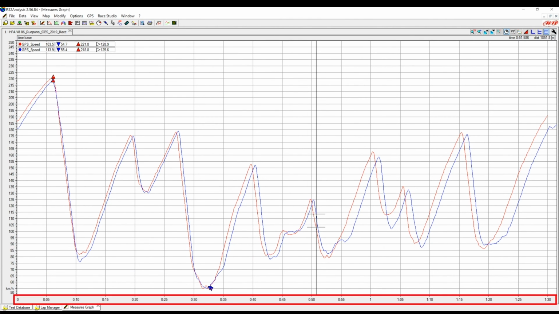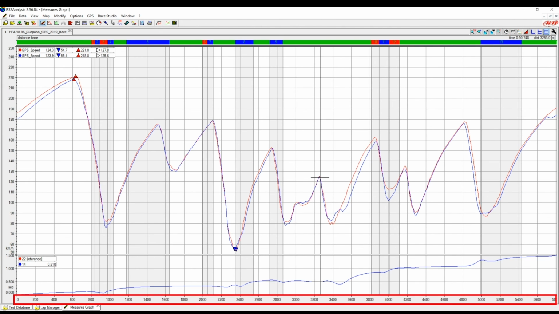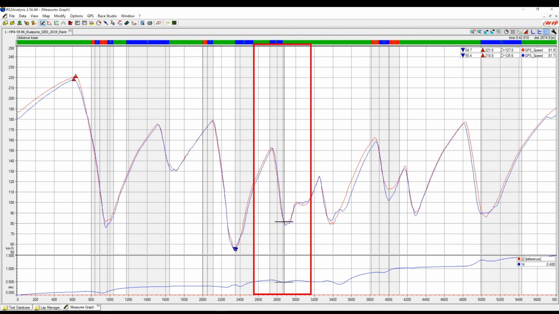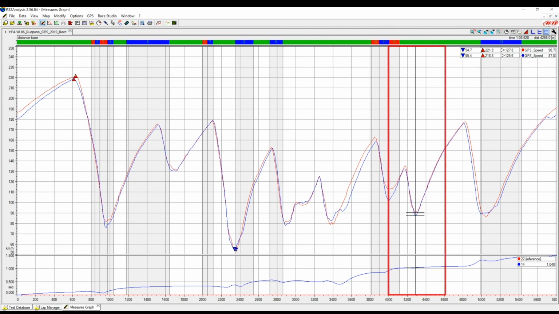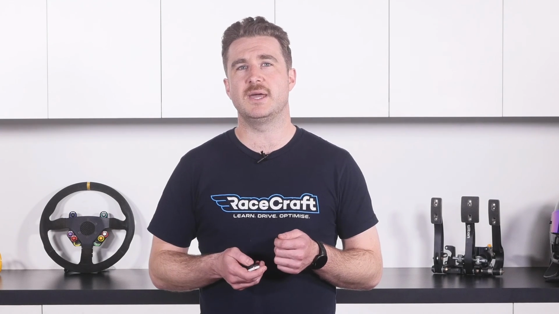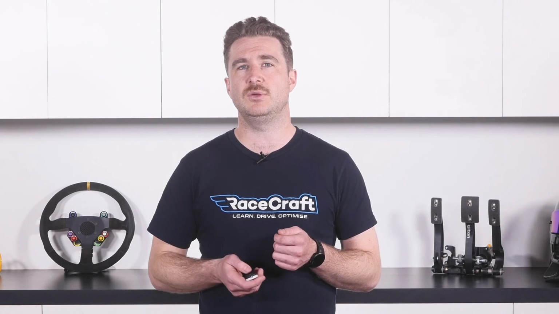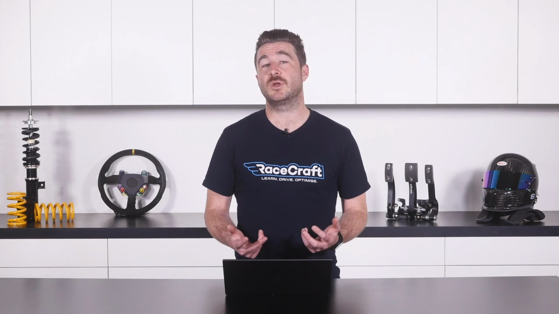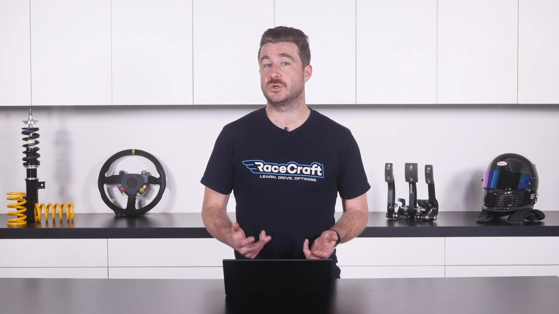As soon as we switch the x-axis from time to distance, the data appears to align and the braking areas and corners occur at the same place, making it possible to perform some meaningful analysis. To highlight this, let's stop now and have a look at the differences between using time and distance with some real data. Here on my screen I've got an example of a typical time-distance plot, which in this case I'm looking at with the VBox Circuit Tools software.